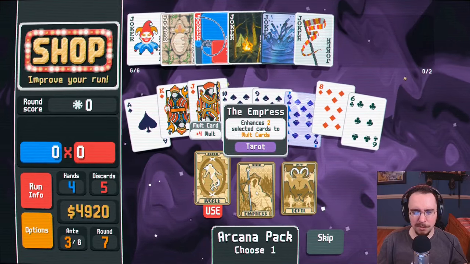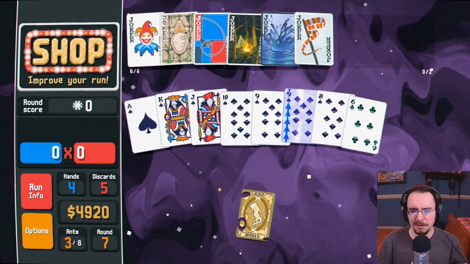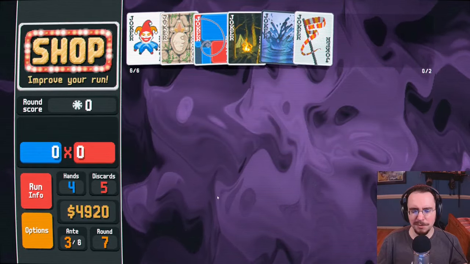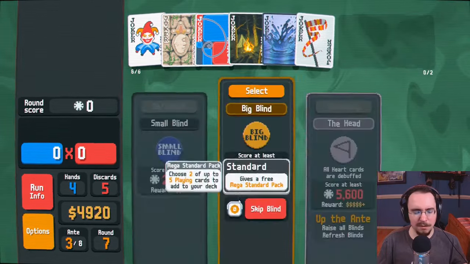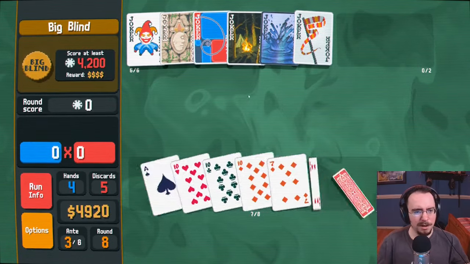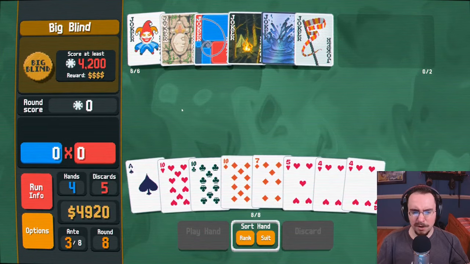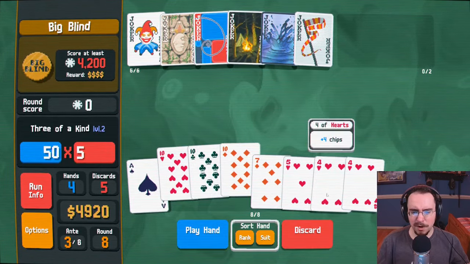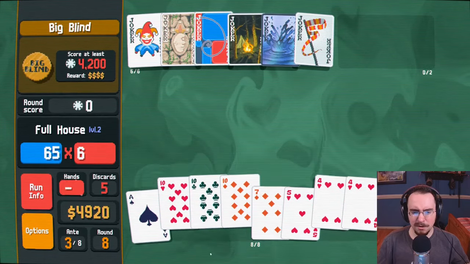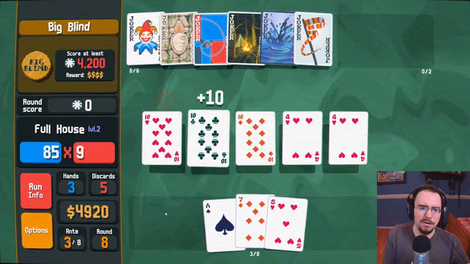Or do you want the multiplier? I think going for extra spades makes sense. That's actually pretty good. That might not have been our absolute best move, but it was pretty good. I'm pretty happy with it. Jeez, there's 4,200 already. Okay, three of a kind. We've got a full house right here. I'll take it. Clearly, take the full house. Do it.